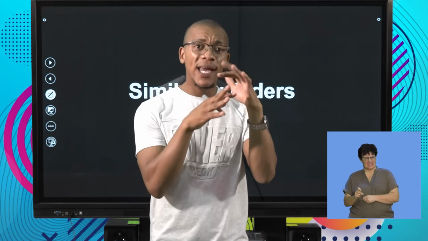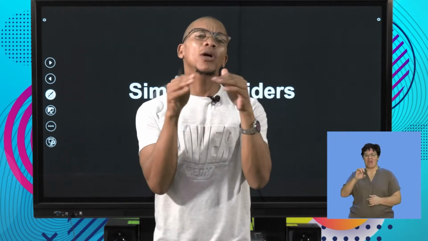Today we're going to be looking at some similarity riders. What are riders, guys? Riders are questions that are geometry based, right? You know when I give you algebra and I give you solve for x and all of that. The solve for x, we call them riders, but with that one it's because it's a straightforward thing. It's just a solve for x question.